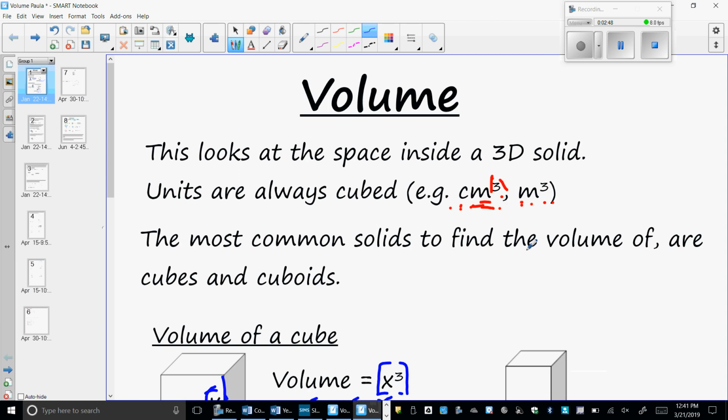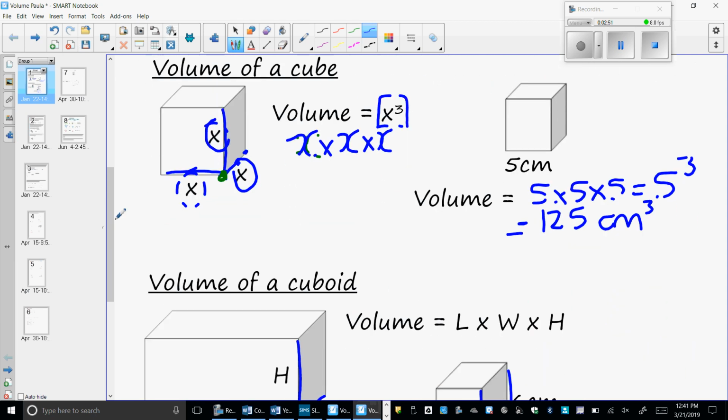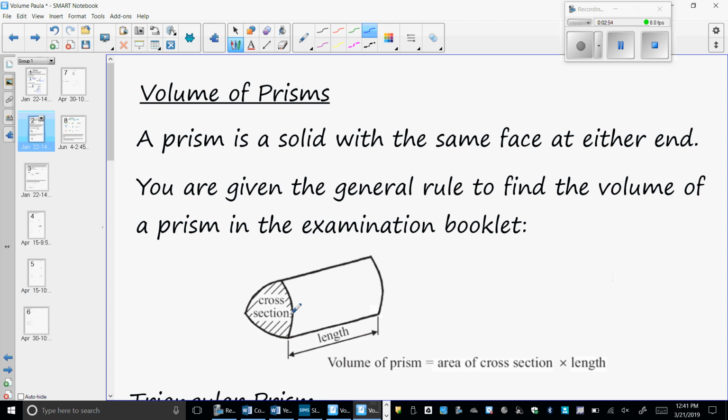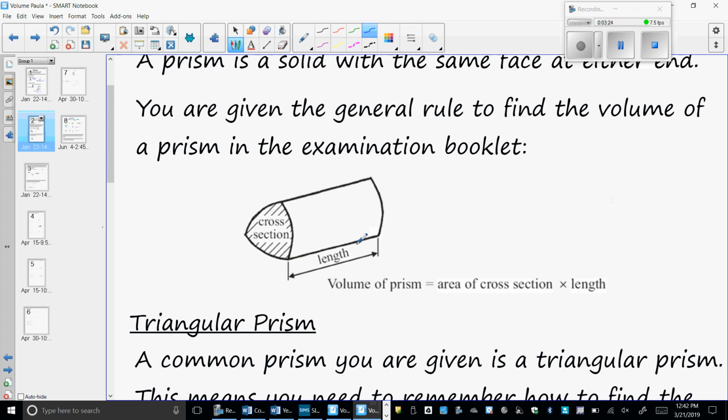Now, these two are special prisms. They're a cube and a cuboid. We have other prisms, and a prism is where we have the same shaped face at both ends of a solid shape. So here it could be any shape at all, as long as this shape is the same as the one that would be at the end, it's classed as a prism. To find the volume of that prism, it's the area of this end face, or the cross section, multiplied by the distance between them. Okay, and you get given this in any exam that you do, so you don't have to learn it. So it's the area of this cross-section multiplied by the distance between those two faces.